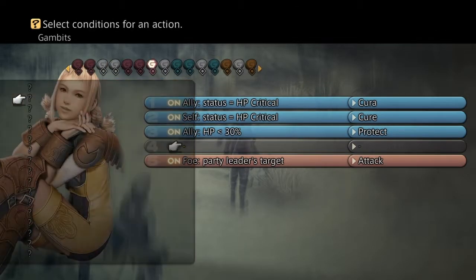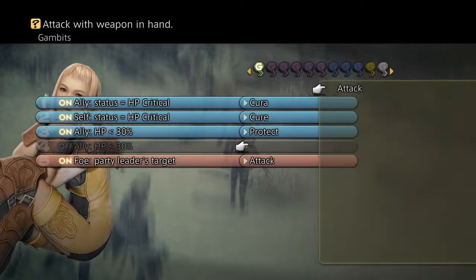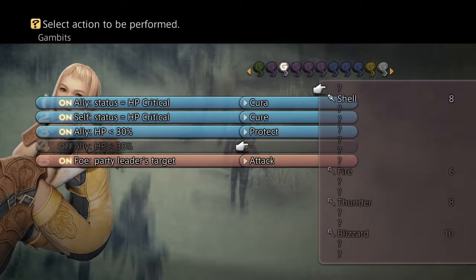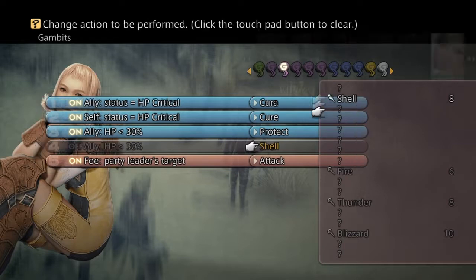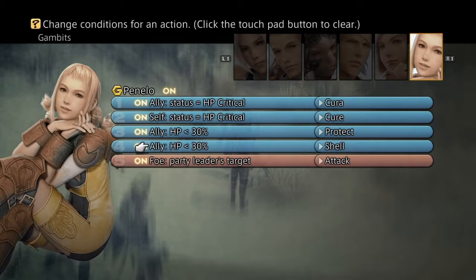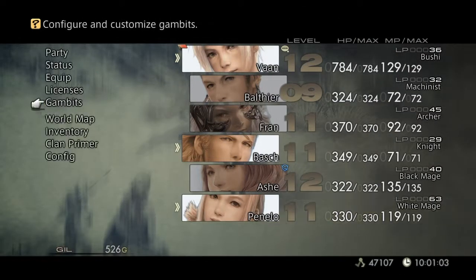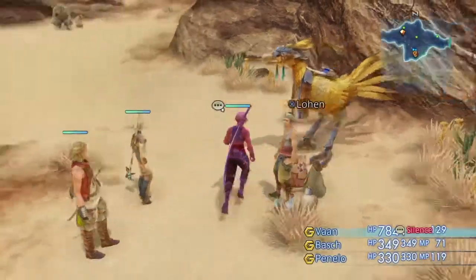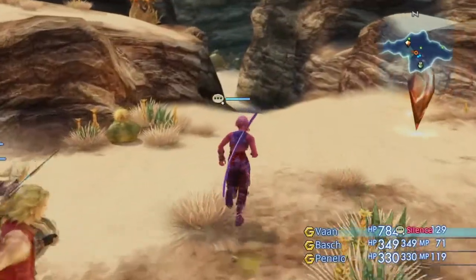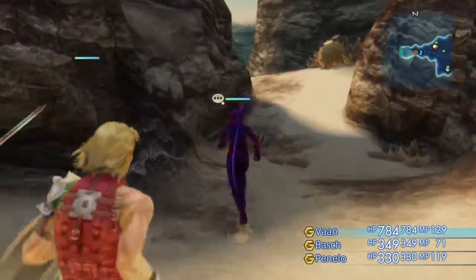Okay, yeah, I like how this is going. If you're wondering what I'm doing, I'm setting it so if their HP gets low, I'm gonna have her cast spells to raise their defense and magic resistance. So that should be good. Okay, and with that, I think we're ready to move on. I feel pretty confident about that now. So let's head into the desert.